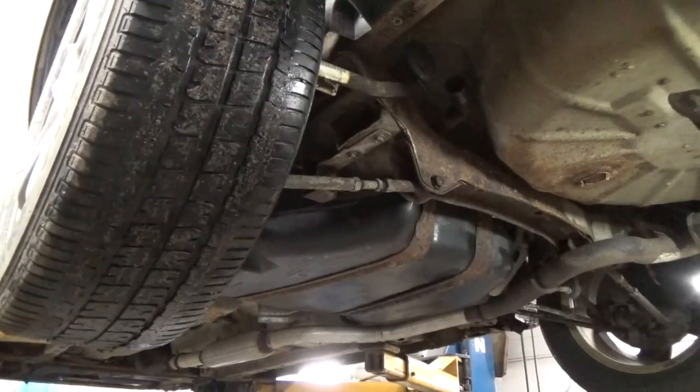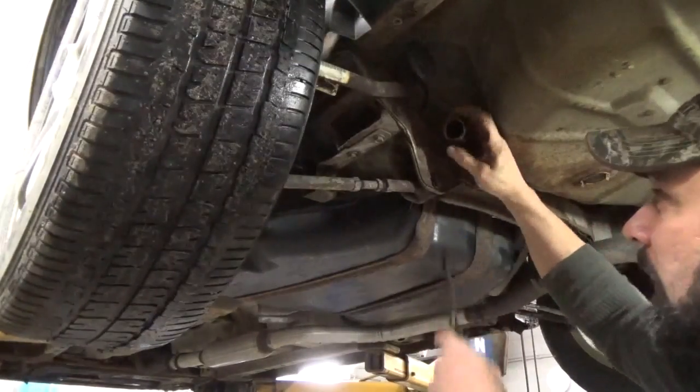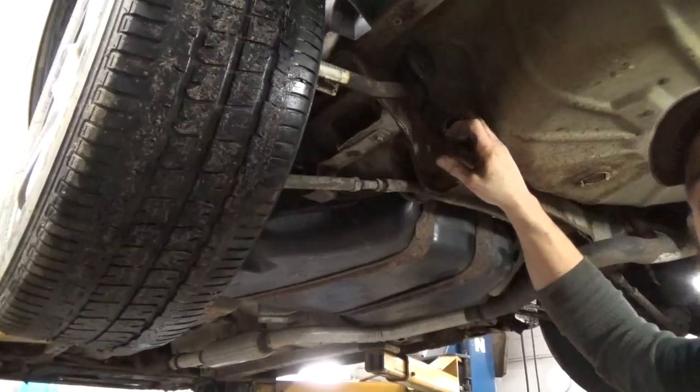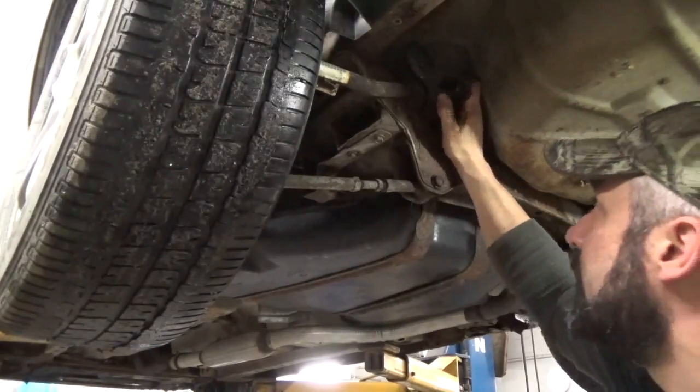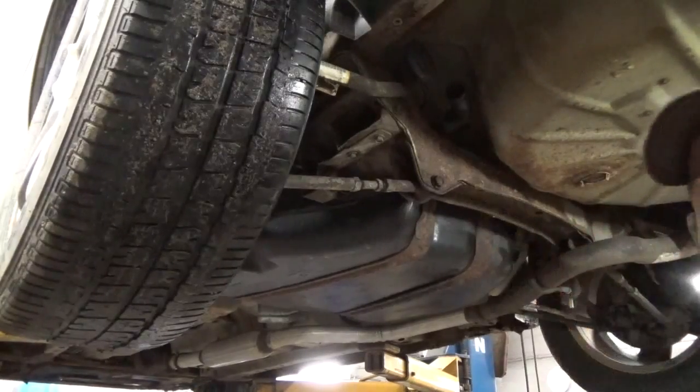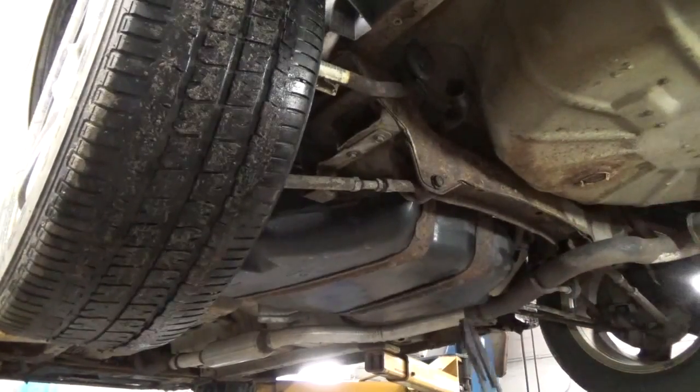I think before we get too carried away, I had to spray a lot of lube in this filler neck here on the rubber part. This rubber is rock hard. It's already been split. I can see where it's been fiddled with before. But anyway, we got to get some of that junk out of there.